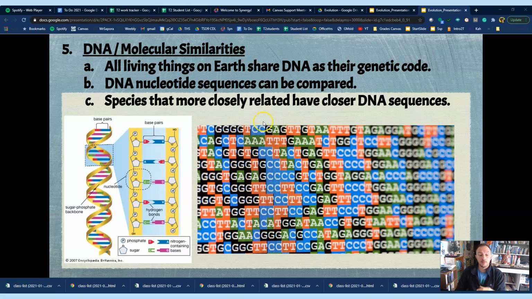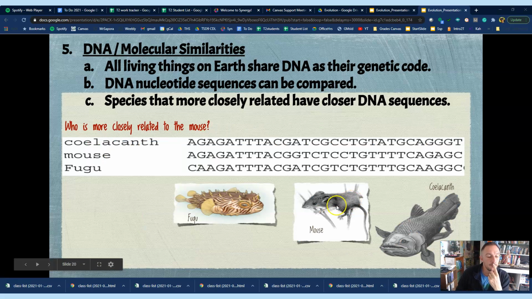Species that are more closely related have a more closely related sequence. So it's basically spelled the same way. As humans, we're 99.999% the same, our DNA sequences are. It varies between us a little bit, and then we're 97% chimpanzee, and on and on. We can do this with other types, not just mammals, right? We can compare our DNA to fish and see how closely related we are to fish. And it turns out we're pretty closely related to fish, actually.